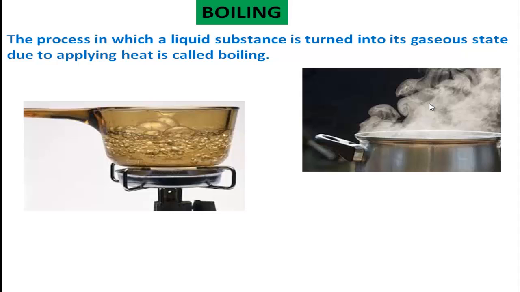In this way, there are other changes where properties are not changed, such as if we cut a big piece into small pieces, then only the physical shape is changed, not any properties. For example, follow this picture, a broken pencil. That means if we break a pencil, it will make two small pieces, isn't it? But the properties, characteristics or activities of the pencil are not changed, isn't it? Just its shape is changed here.